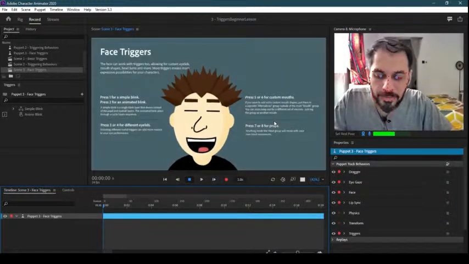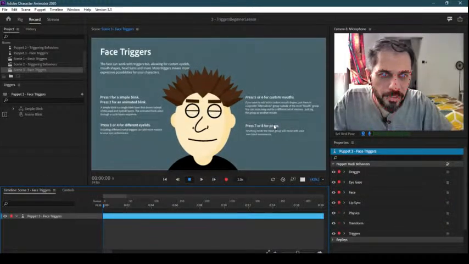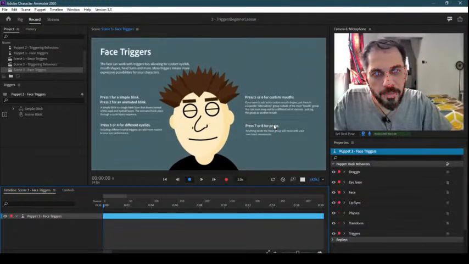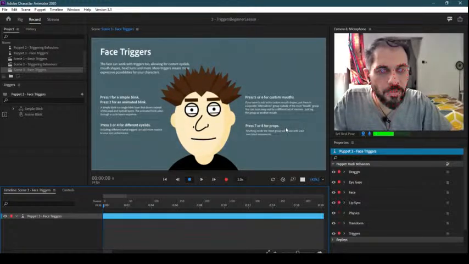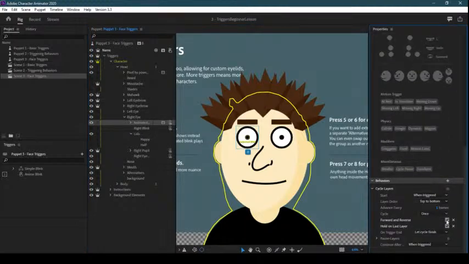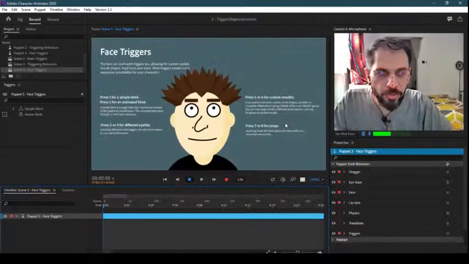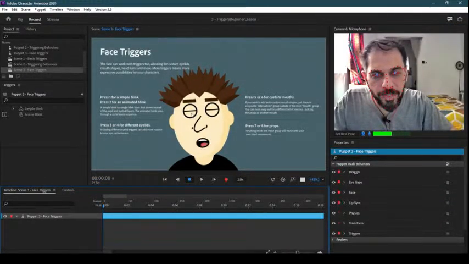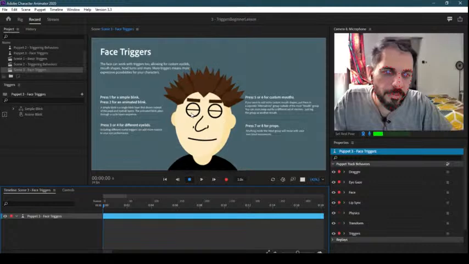So how it will work is that if I press 2, it will animate just like this. It is on hold on the last frame, so that's why it's holding on the last frame. If I leave it, it does reverse. So reverse is also there. If I go in the rig again just to see how the behavior is working, both of them are checked, forward and reverse, just like we did for the hand. Hold on the last frame, just like we did for the hand. Both are selected. That's why when I press number 2, at the end it holds on the last frame, and when I leave the 2, it reverses. That's how it's being created.